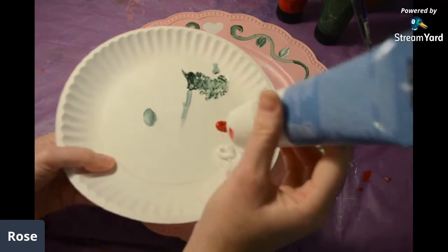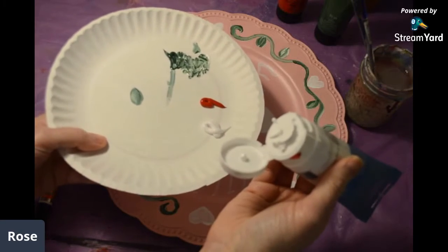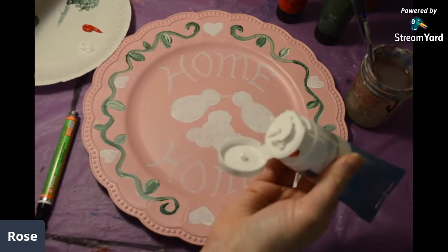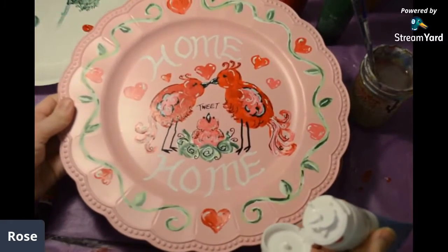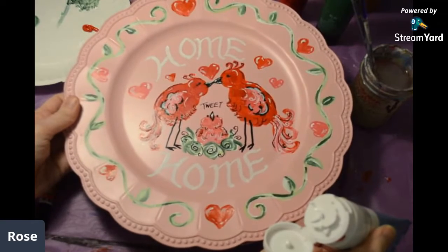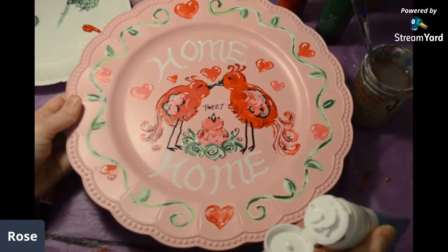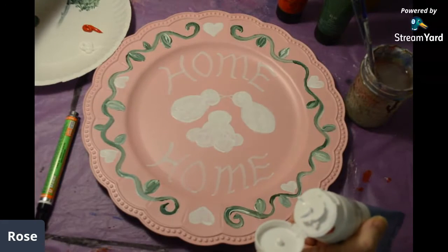So I'm getting a little bit of white and red here. And I'm going to be creating some pink with that in a minute because our little baby bird, let me pull this up again so you can see what we're working on. Our little baby is kind of a brighter pink than the mommy and daddy. They're a little bit deeper. And then you can see the hearts are different shades of pink and red. So we're going to start straight up. I'm going to do baby bird first.